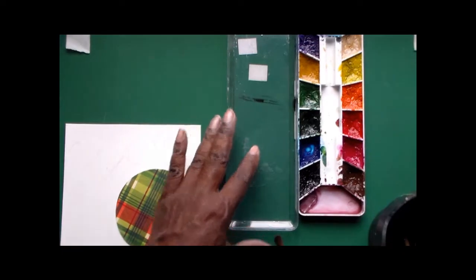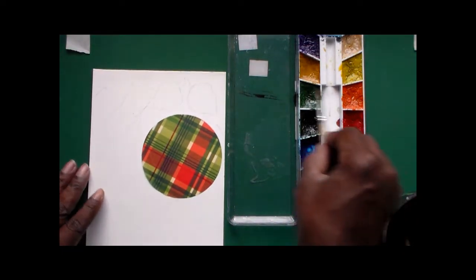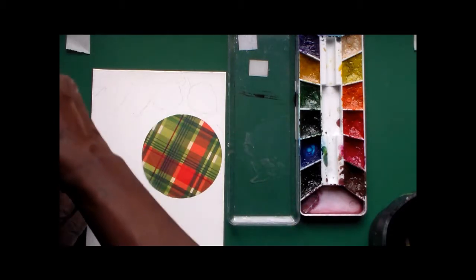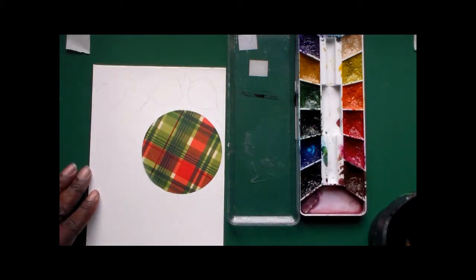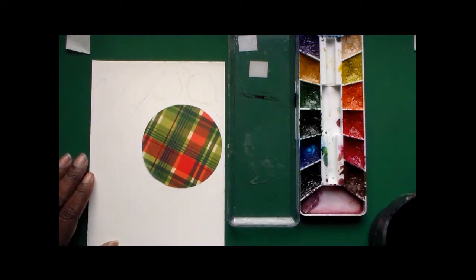One thing you don't want to do, no matter what you're doing when you work with these watercolors, is you don't want to bring the paint across. So you don't want to reach from that side over. So keep your paints to the right or the left of your paper so you're not messing up the paper.